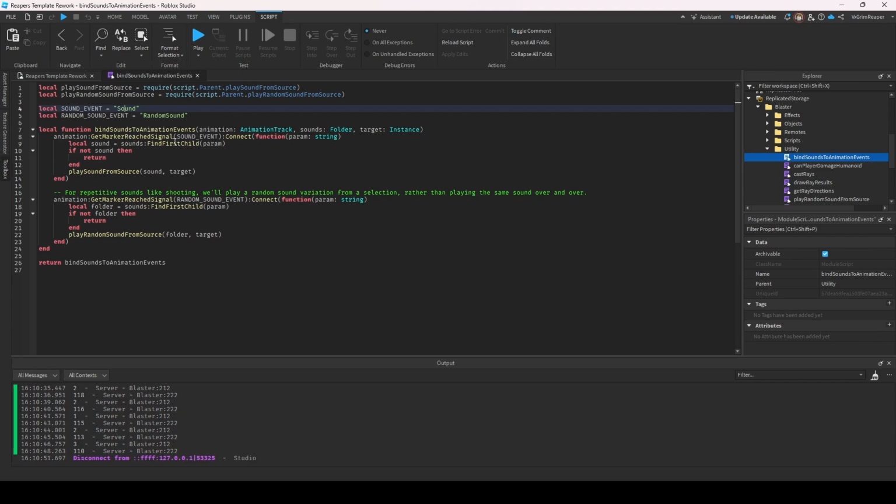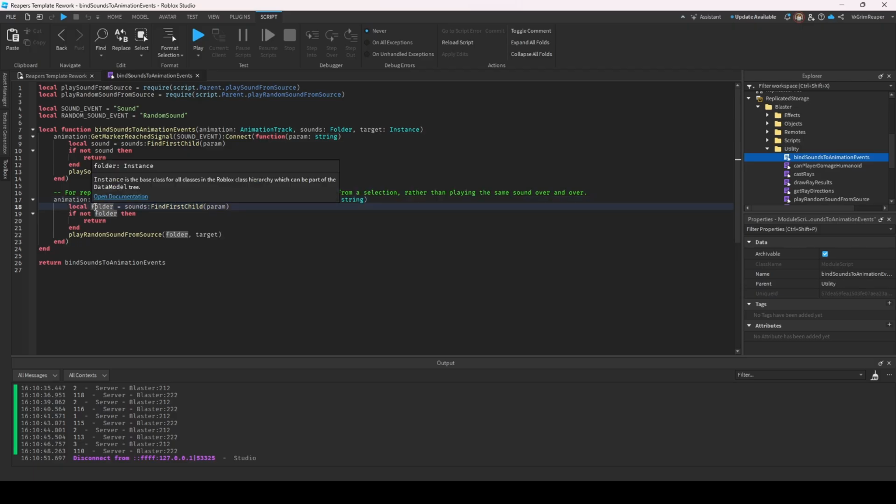And if we come down here, we have animation get marker reached, and it looks for strings for a parameter. So when the animation reaches the marker, which is the animation event, it's going to get the random sound event, which is called random sound, and connect a function, and it's going to look for a parameter, which is a string, and that's why we named it.